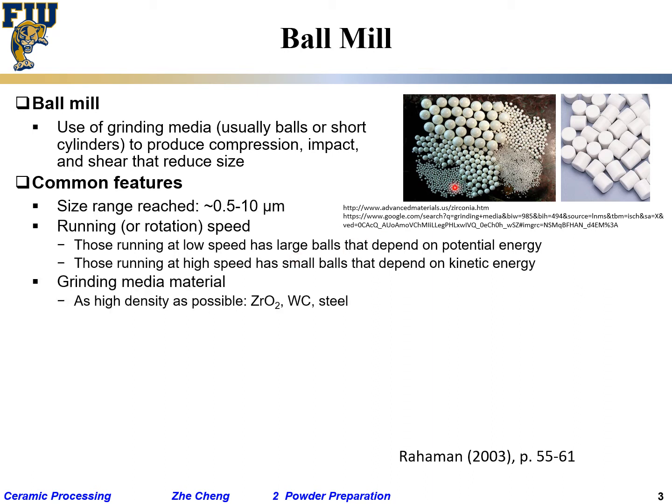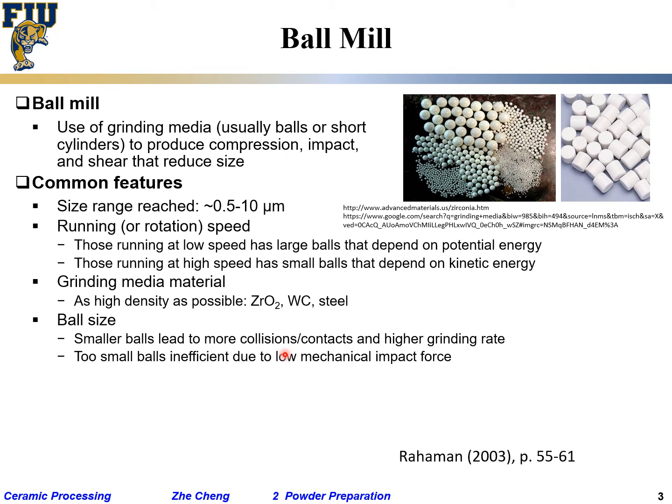Grinding medium material, we said the white ones are quite often zirconium dioxide, which is a pretty hard material. And people can also use quite often steel balls, hardened steel balls, very cheap. Or sometimes you find tungsten carbide balls. Okay, very hard material. These are the common ones. The ball size depends on your need. The smaller balls lead to more collisions and a higher grinding ratio, but you cannot use too small. If the balls are too small, they have too little kinetic energy when they impinge, and that also doesn't crush. So it's a balance. Smaller balls help you, but cannot be too small.